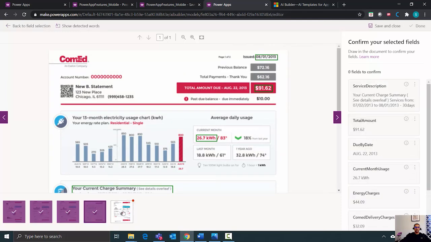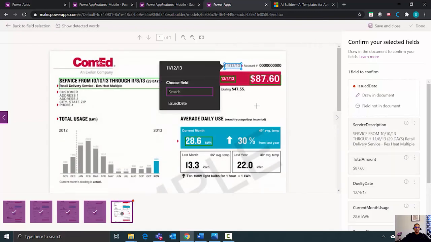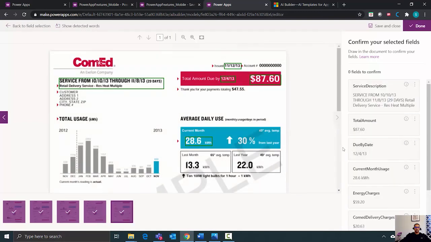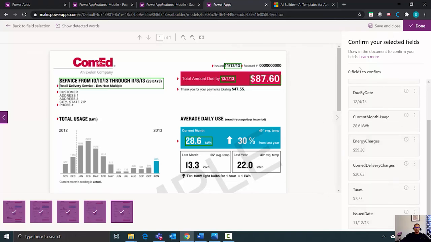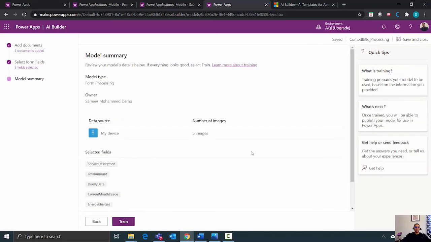Issue date, choose that, and then the 5th one, pretty much the same thing. Let's go ahead and choose this, and basically issue date over here. And this is pretty much what you have. So this is done. Down at the bottom is my issue date once again, and click on done, and it's actually done selecting that. But there are a couple of things that you have to run through in the process of creating a final model.